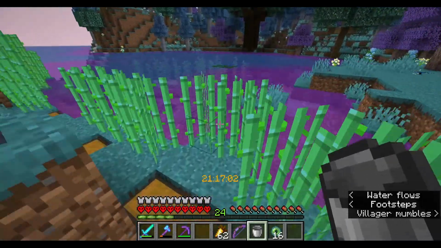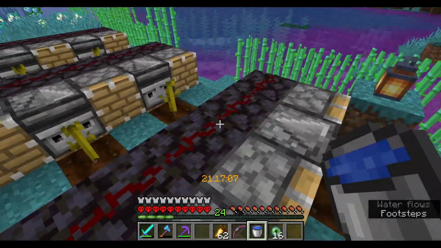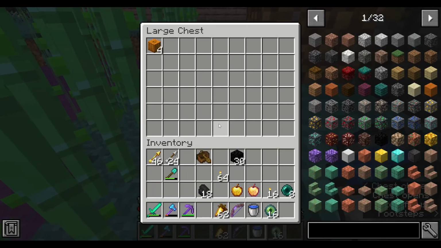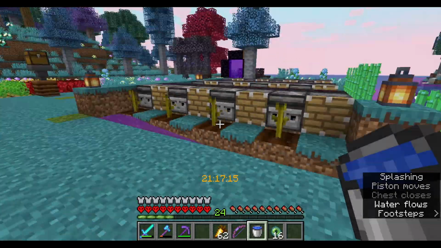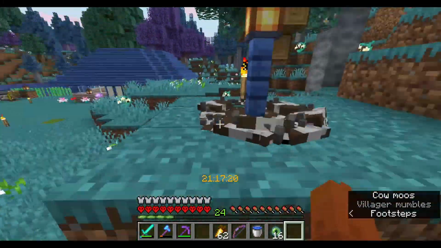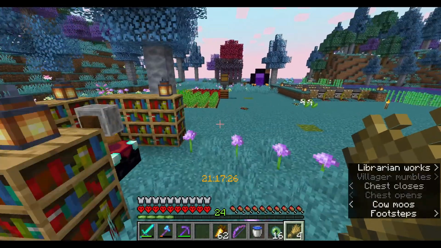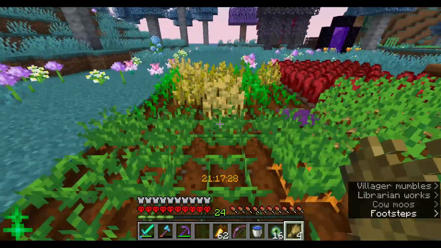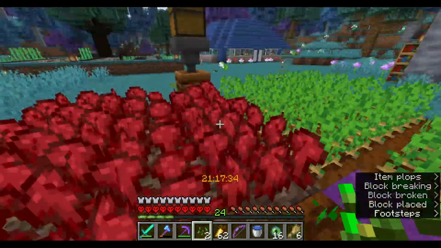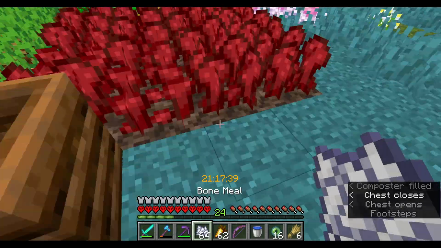I've set up a fully functioning melon and pumpkin farm. This is pumpkin, this is pumpkin, this is melon. It worked. I actually just cleared it out like a second ago. So, see? It worked. You heard it. And we've got a cow pit. Finally. We gotta do a cow pit for good luck. There's not a lot of wheat for a good luck cow pit. But I do have a pretty efficient bone meal farm.